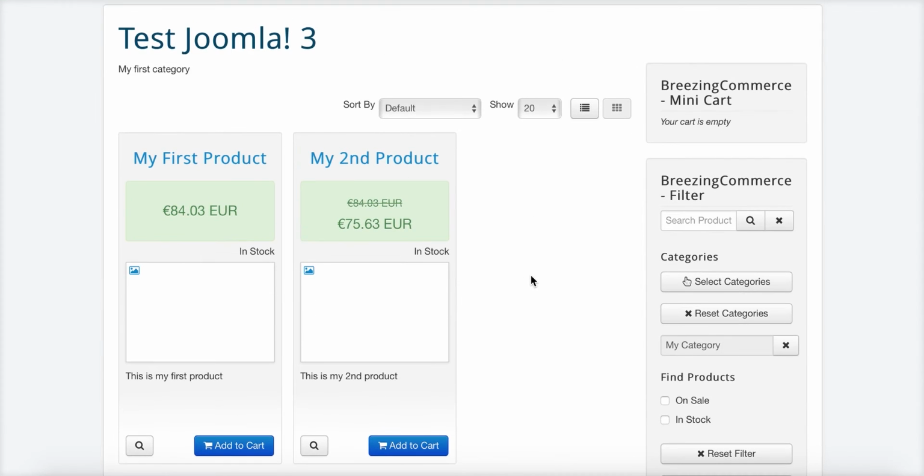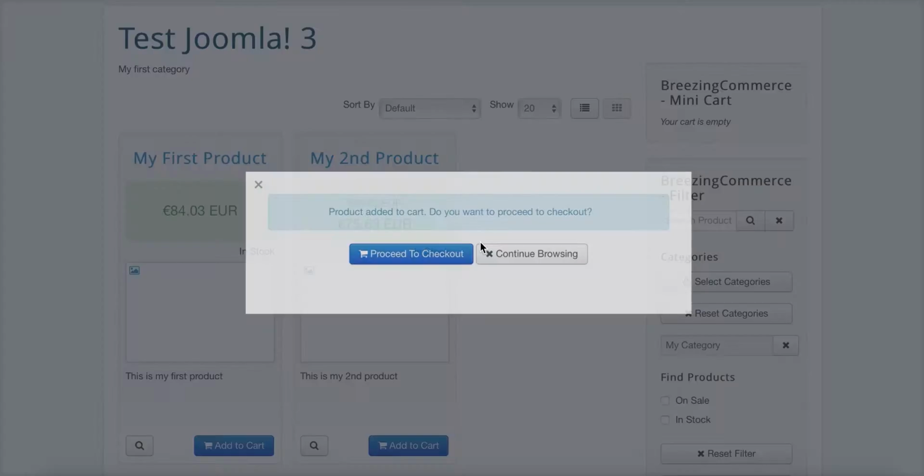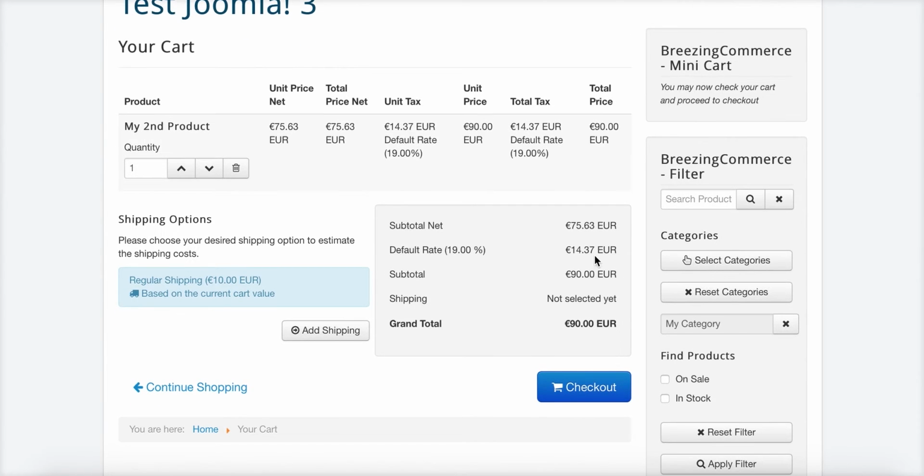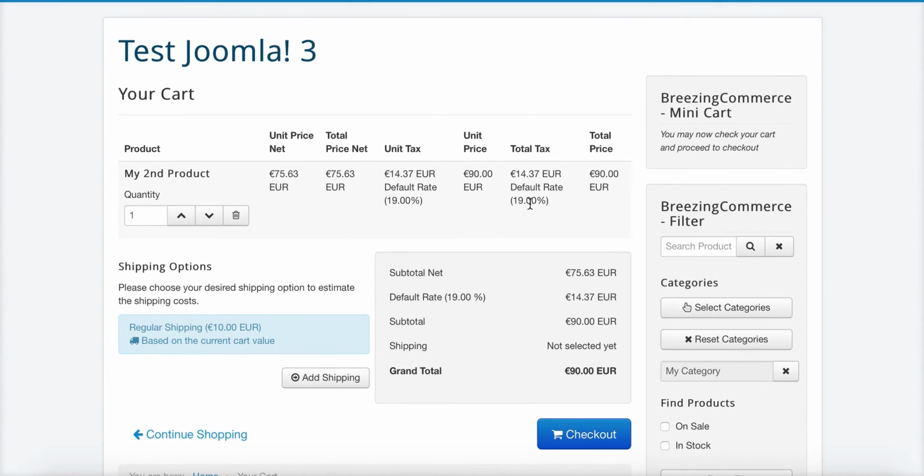And now we're going to actually do the checkout. This is the cart that the user will see before he's finally going to the payment screen. Here are located our shipping plugins. I already installed the flat rate shipping plugin, which estimates the shipping cost based on the current information.